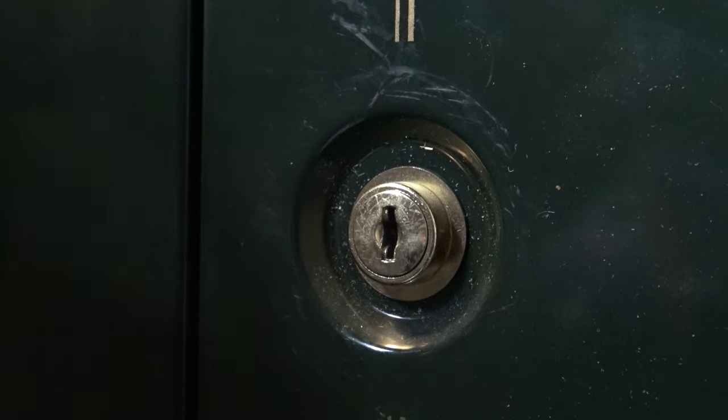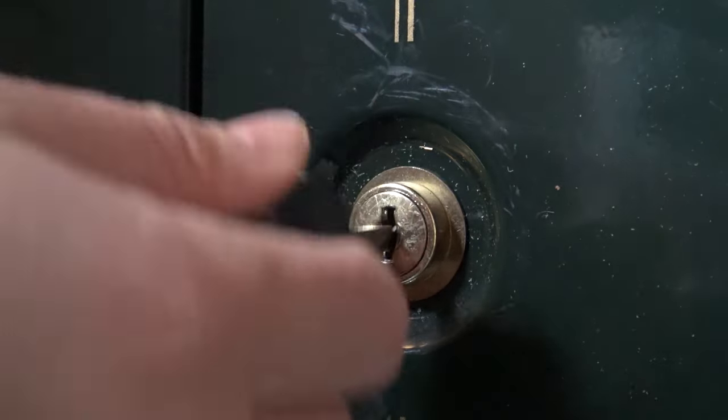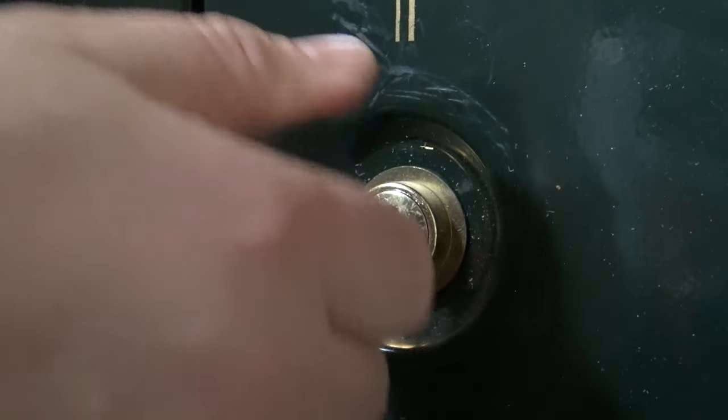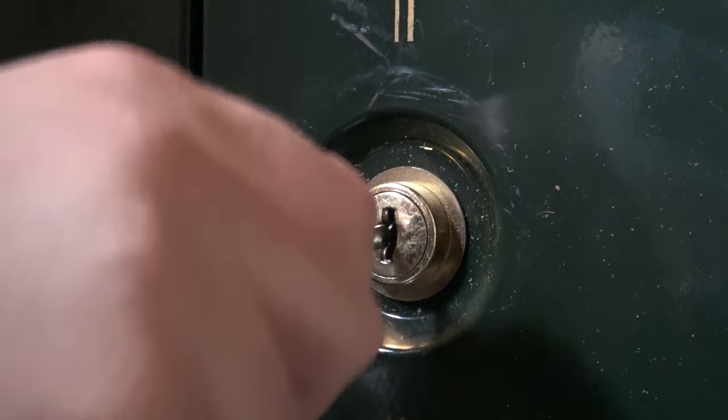Now, this set, they look like they're all the same on both sides, so you don't need to flip them over. The other set, you do want to. I'll show you that here, assuming we get to that set. All right, not real scientific here. You're just kind of putting it in and just shaking it around while you're putting a little bit of turning pressure on it.